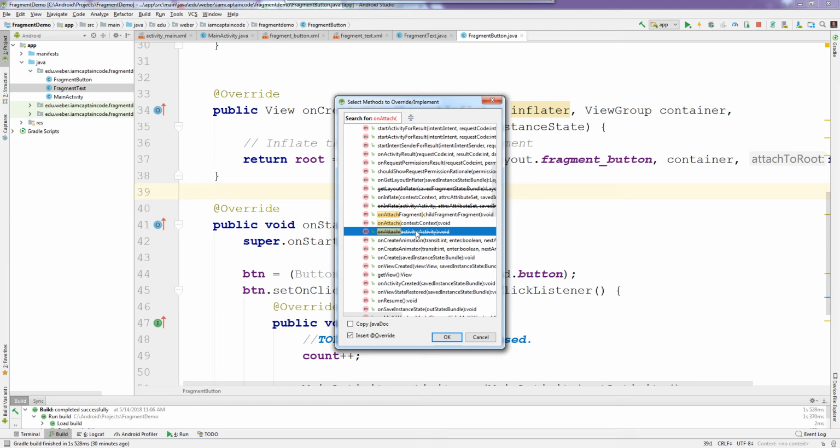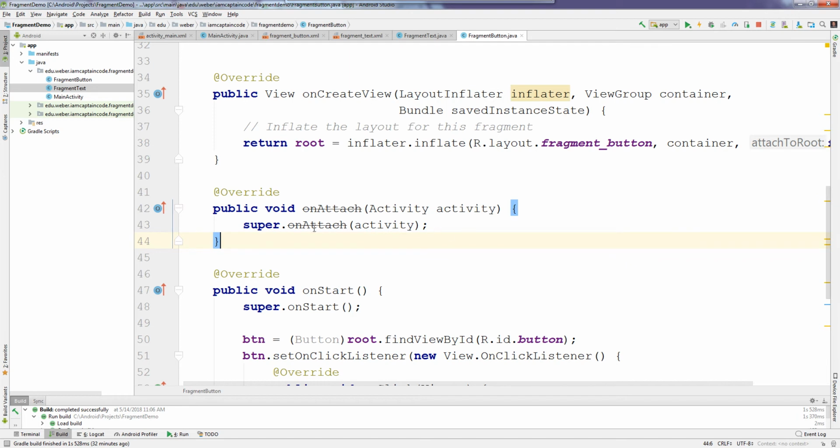Now, an activity is a type of context, so it inherits from there. However, it only will call the one method that it knows. So in older versions, it'll call activity. And then in the newer versions, actually, I think it might actually call both. But we're going to focus in on activity because we don't need the context. We're not doing any of the crazy fancy stuff that would allow us to need the other one anyway. So we're going to choose the deprecated version, on attach activity. Okay, and it's going to whine that it's deprecated, and we're going to say we really don't care. So we're going to just ignore the deprecation for now.